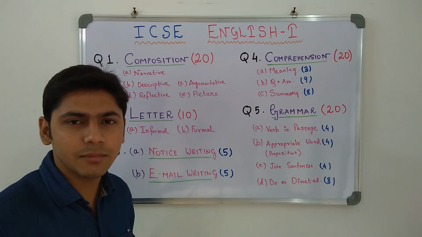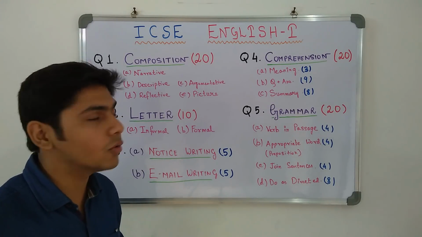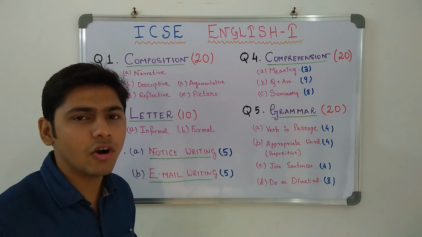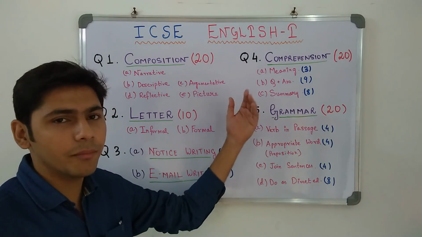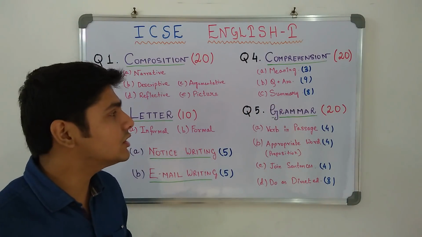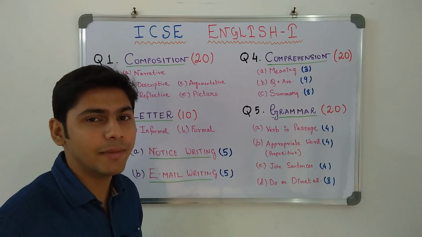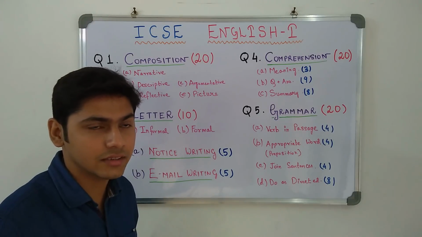Now you may have learned summary, the rough draft, the fair draft, as the teacher told you. You have to do that. Now comprehension is really important, and one thing regarding comprehension, when you get the 15 minutes reading time, read the comprehension first. And when you start solving the questions, then read the comprehension once more. It makes it very easy to solve questions once you read the comprehension twice.